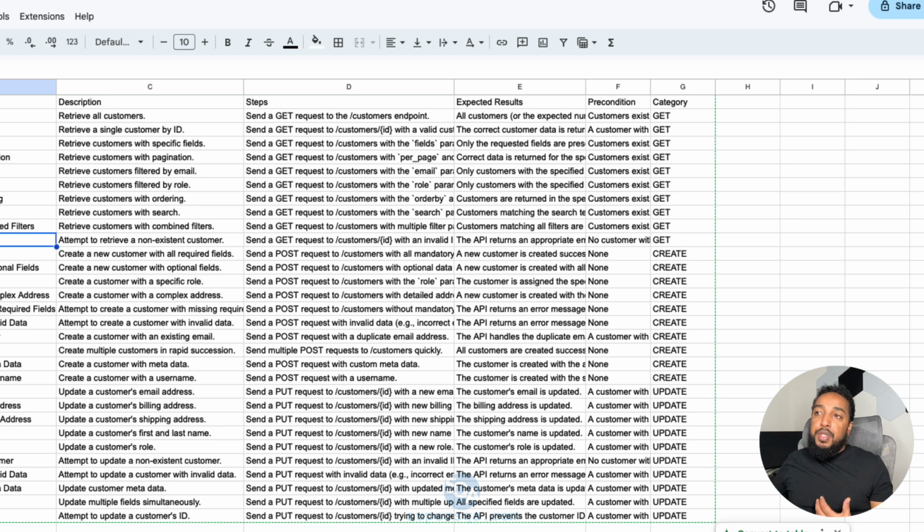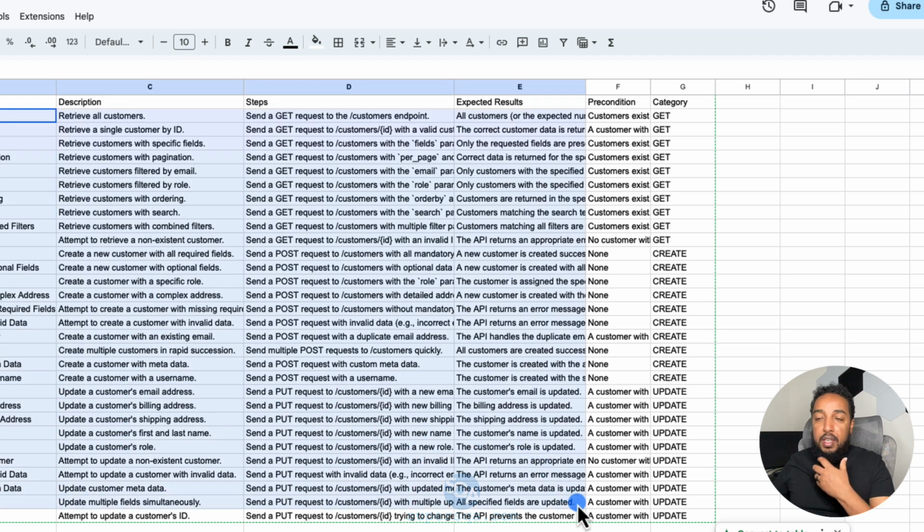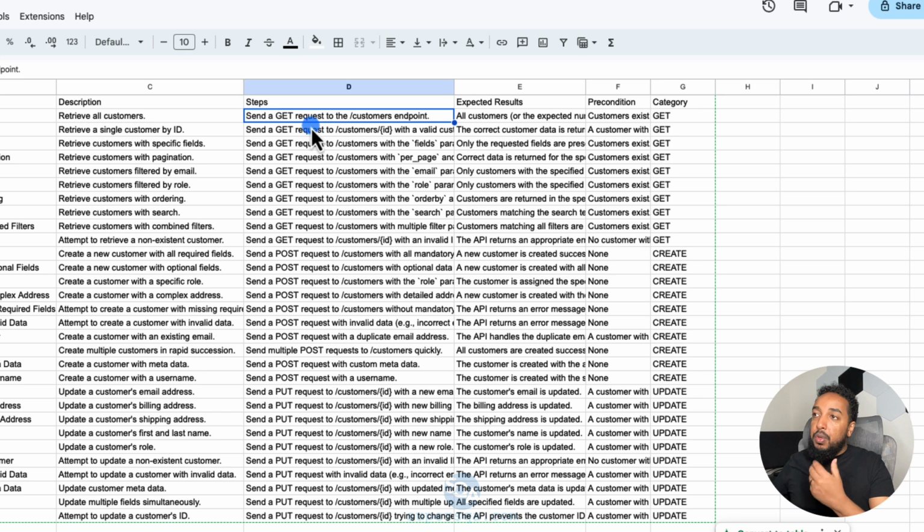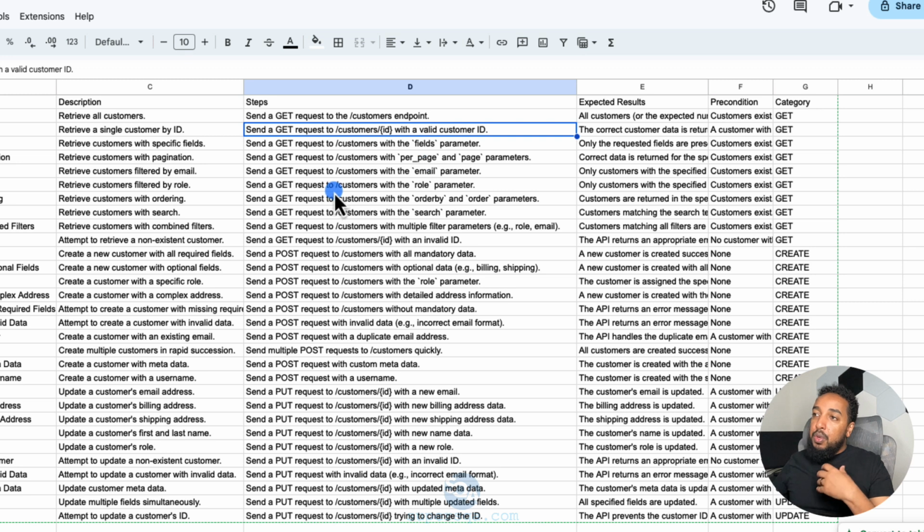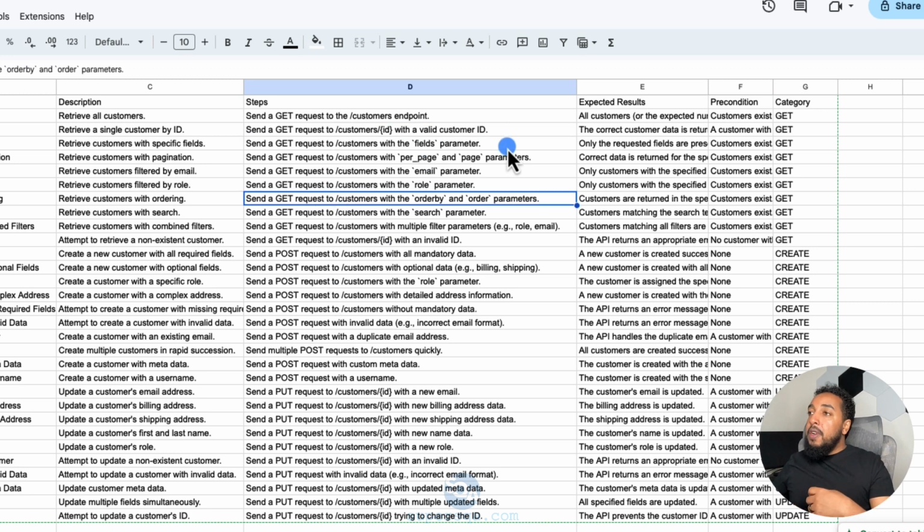Once you use AI to generate your test cases, you verify them, you go through them, you look at them, everything looks good. Whatever you need to modify, you modify. The steps here, I'm not too happy about some of the steps. I want more details, so I can go back to the AI and say, hey, give me more details on the steps. Once you do that, once you're happy, you want to load all this into your test case management system.